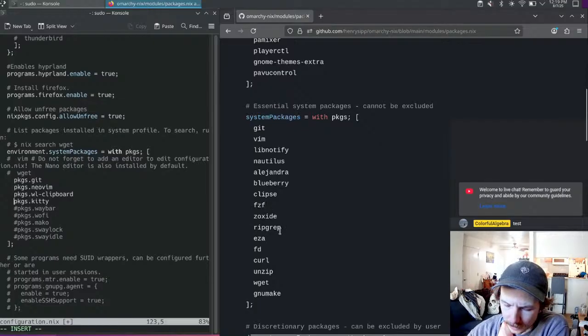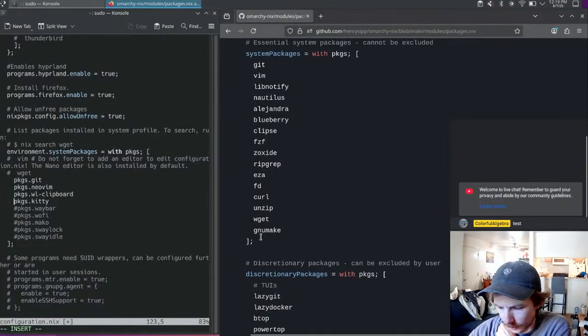Ripgrep is recursive grep or something like this. EZA, FD, curl, zip, these are just, I think, wget, GNU make. Actually, I don't know about GNU make. I almost feel like that sounds like a compiler kind of thing. But these all sound like just basic commands, or adding some functionality to bash or terminal.